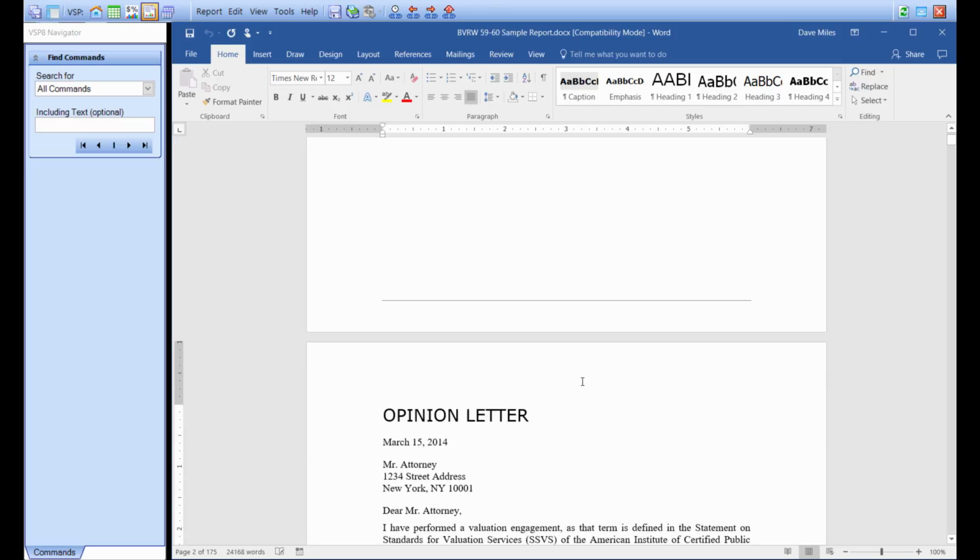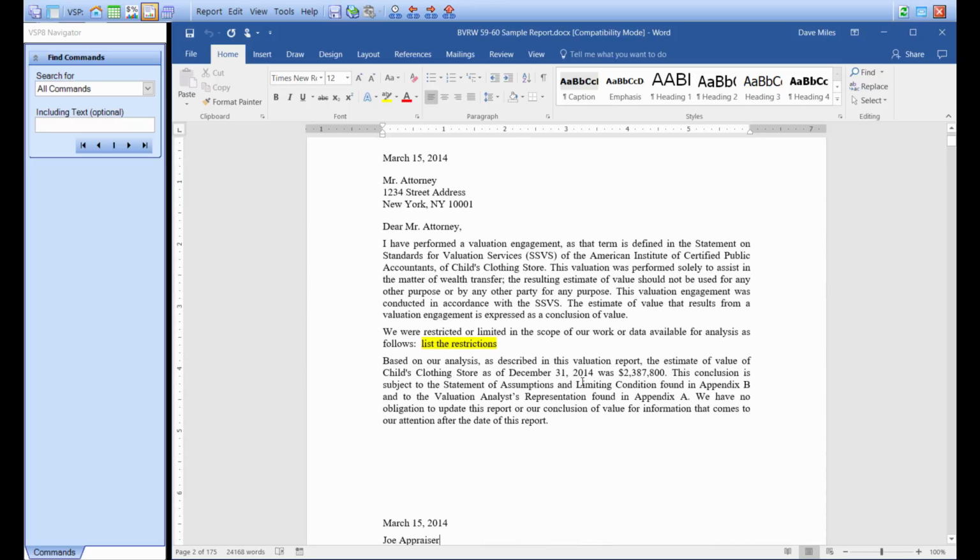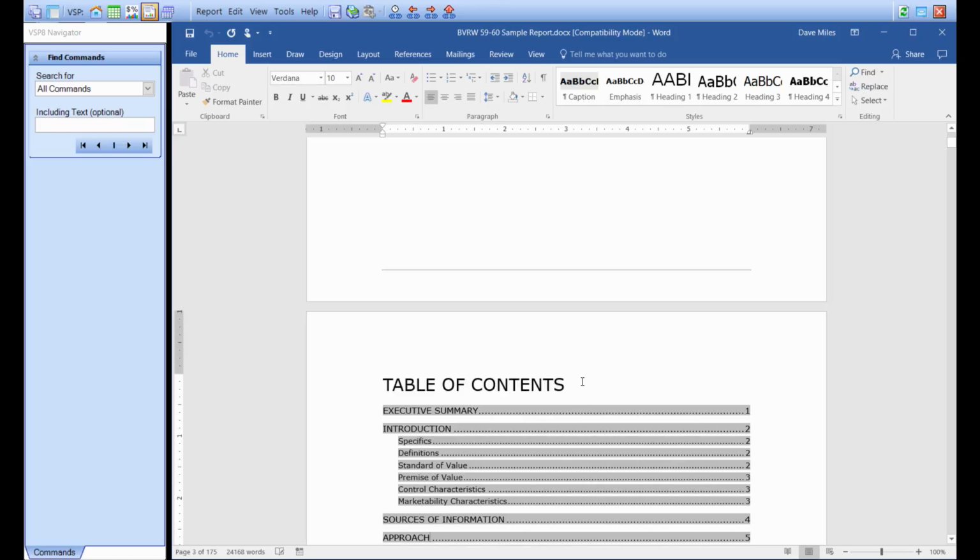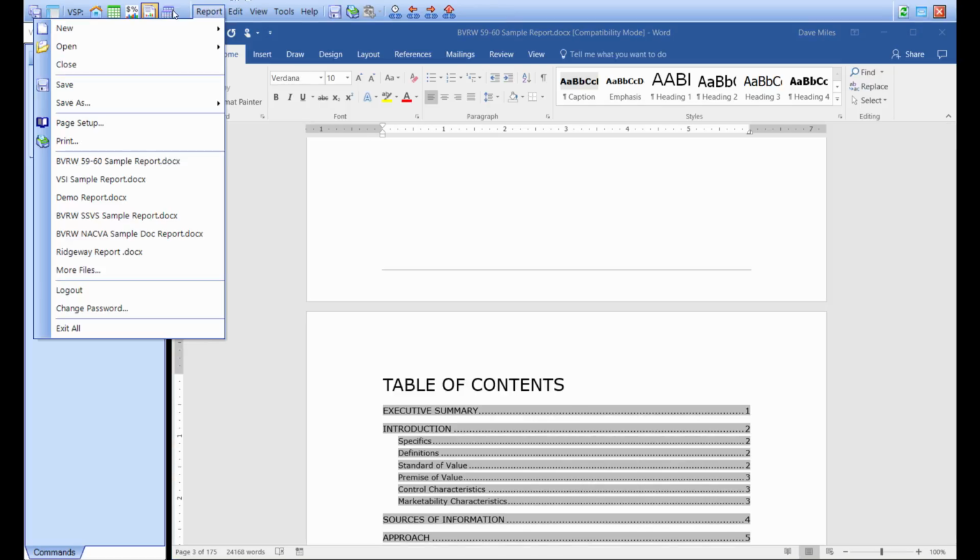Now I have a Microsoft Word document. As I see it is how it will print. In order to do that, I can go to Report, Print, and it will launch the print dialog box. I can also save this file and then use Microsoft Word in its native environment, so I can ship this off to a helper, somebody who's trying to get my report together.